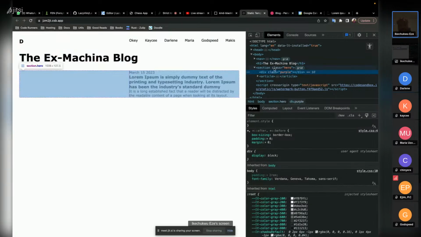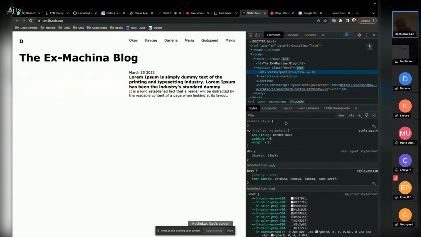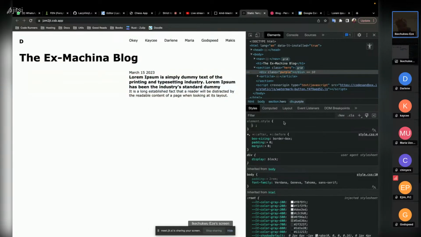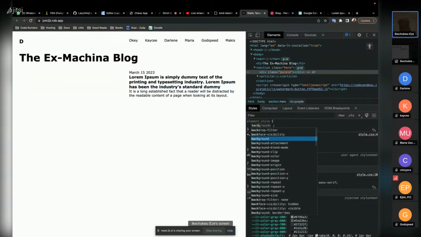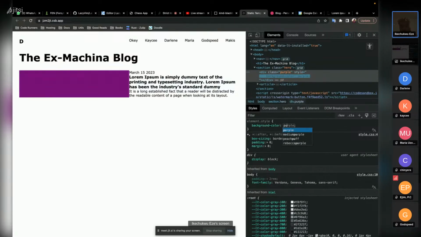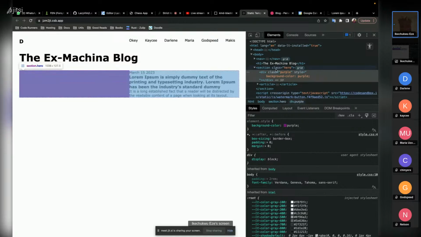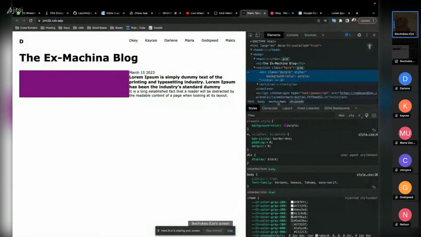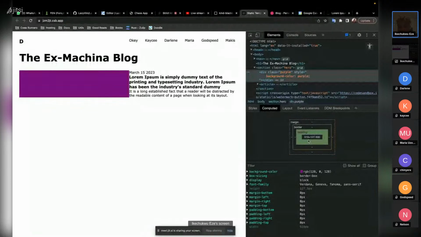And then what we should now do for the div is to style it for the purpose of this. We say background color would be purple, all right? And we are not currently selecting this in a proper way, because I would rather do dot class purple, which would be better. But there is something I want you to pay attention to here: if you look at the computed properties of this div, it currently has a size. It has width and height.